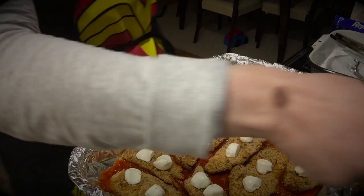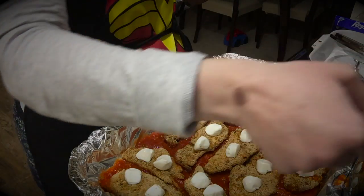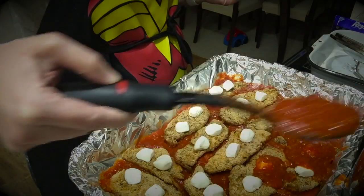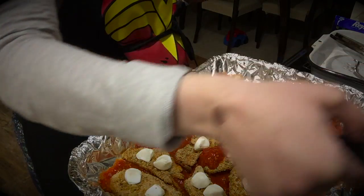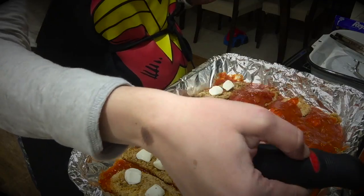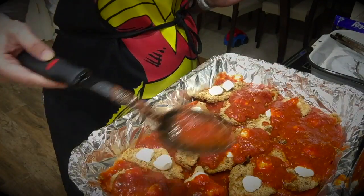So now after that, you're gonna put the sauce on. Now pay attention, because this is where it gets tricky, because this is a bottom layer. So now we're gonna have a top layer of chicken. The top layer, I just wanna cover each and every chicken. Not drown it, just cover it a little bit. Depends on how much sauce you like, but honestly, don't drown it. Do not drown your chicken.